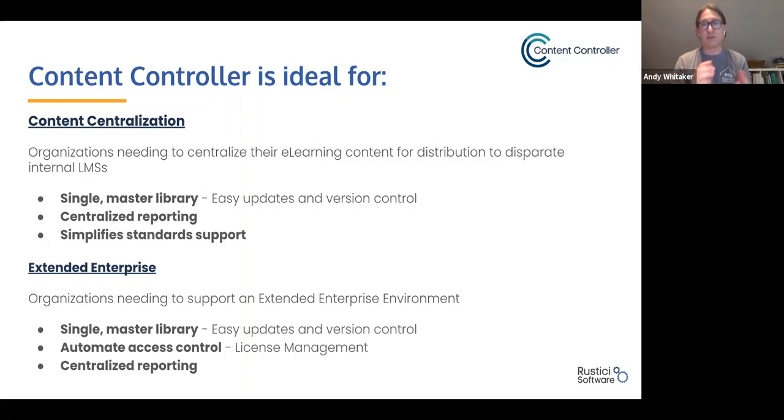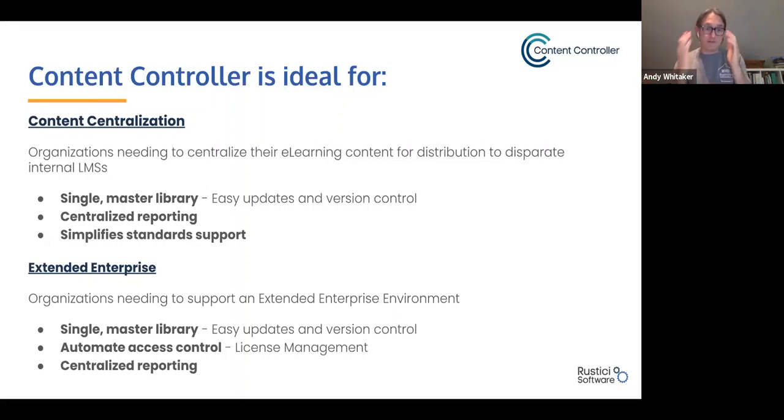One additional thing that I'll mention on the standard side, well, we've got a little bit of time. You could publish and deliver or import xAPI packages into Content Controller while still distributing that content to third-party LMSs or internal disparate LMSs, rather in this case, that only use the SCORM standard. So you might get the benefit of xAPI data while still delivering it in a SCORM format inside that disparate LMS that might be utilized by the sales team or HR or operations or something like that.